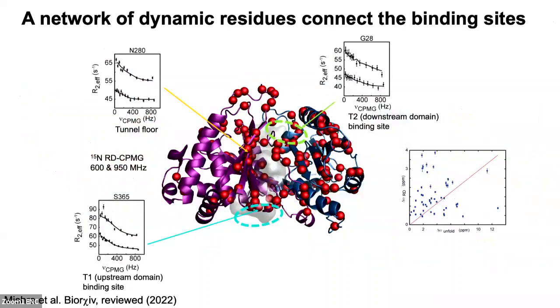So we did relaxation dispersion experiments, and we find that there is widespread dynamics in this CY1 protein. And the first thing we did is, since we had excised this domain from the module, we figured, oh, maybe we are accessing a higher energy state that's unfolded. Well, that wasn't the case.